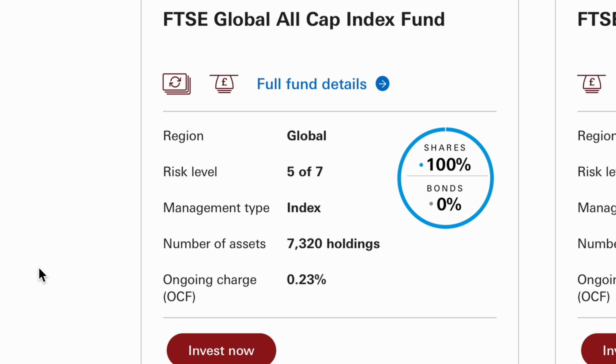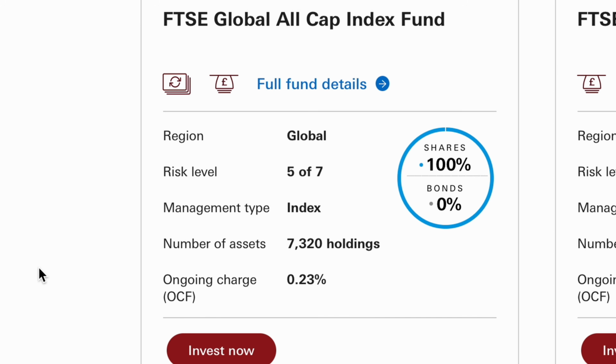You can see it's got an ongoing charge of 0.23%, so slightly higher than things like the VWRL and the LifeStrategy, and that's because it does include some of those smaller cap companies which do sometimes struggle with liquidity when trading on the market, which does obviously incur more fees to the fund holder. It also includes over 7,000 different holdings, and we'll check that out a little bit more in a moment.